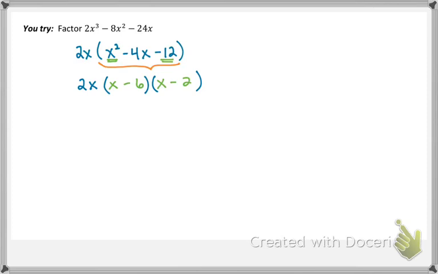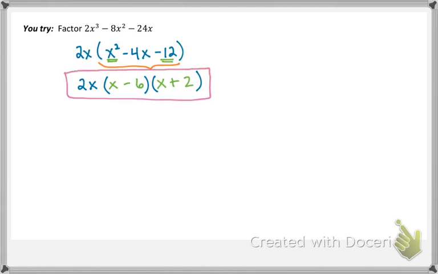and then we're going to do a quick check. When I multiply the inner terms, negative 6 and positive 2, I have negative 6x. When I multiply the outer terms, I have positive 2x. And then that adds to give me negative 4x, which is the middle term that I want. So that's it. Okay, these are my three factors. After I factor out the GCF, I just factor my quadratic using guess and check.